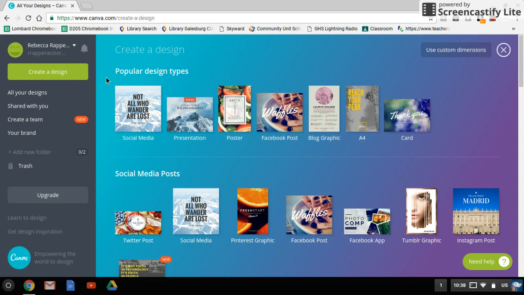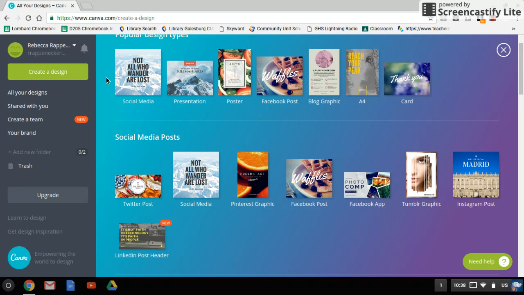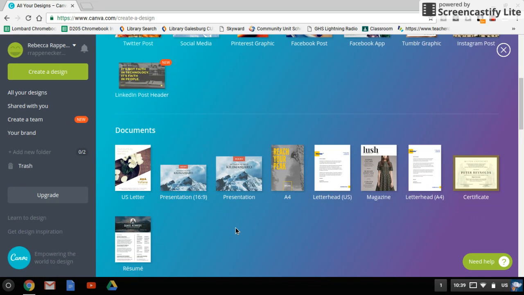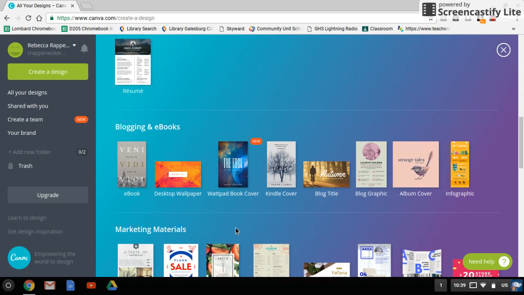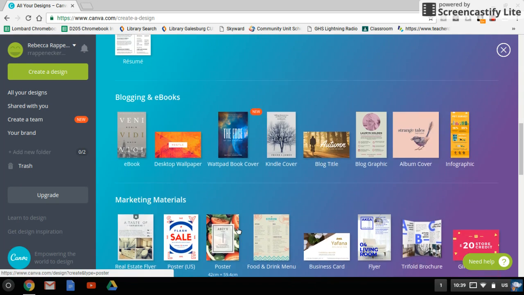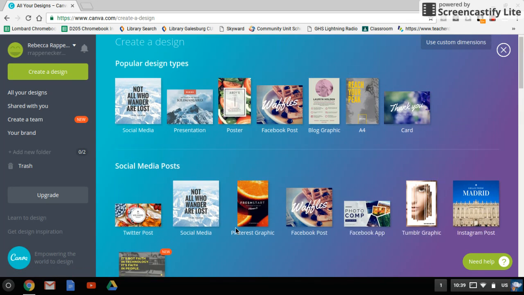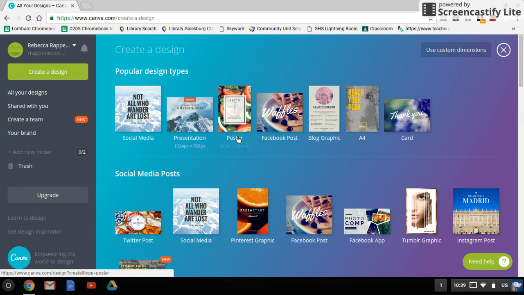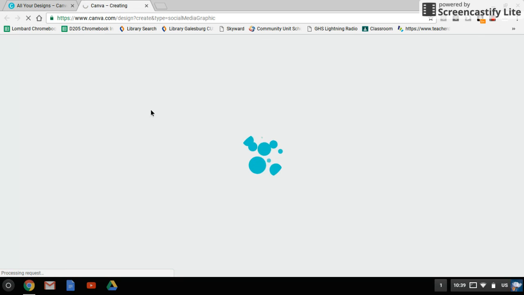And then there's all kinds of different types of things you can create: social media posts, different presentations, posters, cards, just all kinds of docs, kind of anything you can think of. We are mostly going to be working with social media posts and posters. So I'm going to pick social media post for now.